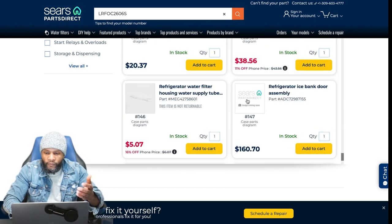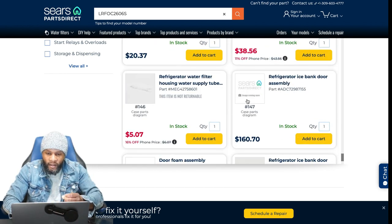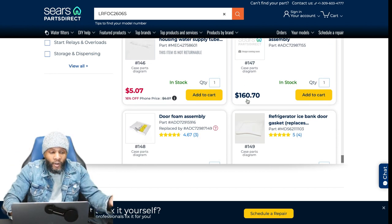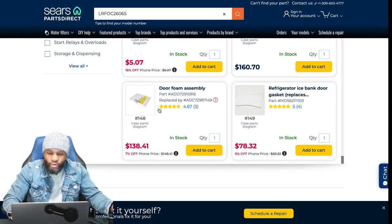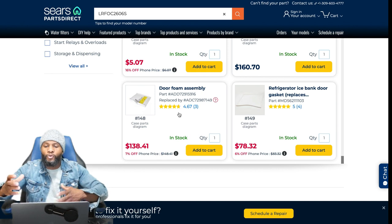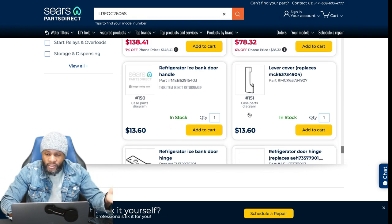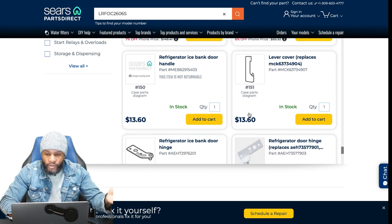Depending on the water valve, depending on what you're dealing with, it can cost you some money for this particular refrigerator. Refrigerator ice bank door assembly, so the door for the ice maker that you pull out, that's $160, right? Here goes another door, the door foam here as well, this is $138. So depending on what door you need for the ice maker, you're going to spend at least $200 in parts.